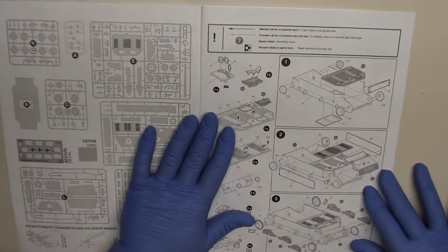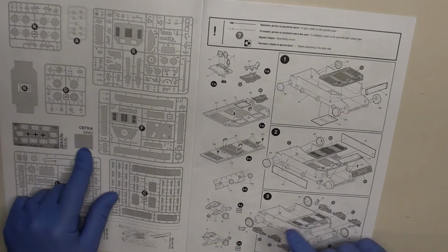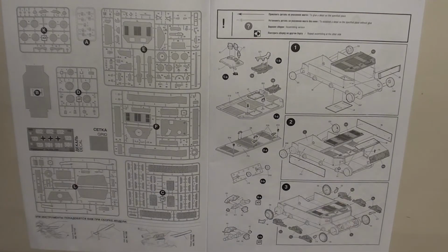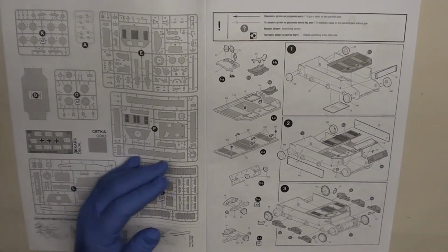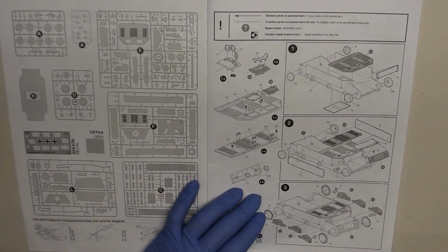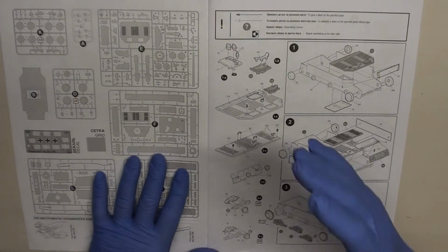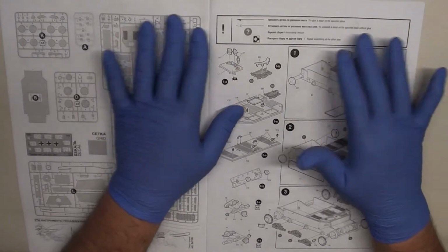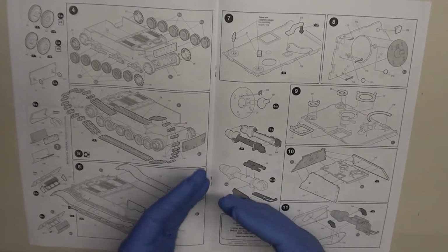So instructions, let's open these, and as you can see, 1, 2, 3, 4, 5, 6, 7, and it brings the grid, okay? You got the grid on the inside of that little bag where it brings the clear parts. So you can see the build, it's really easy, guys. These kits are made, believe it, for beginners. You will think this is so complex, it's not. It's like the old kits from Tamiya. I love kits from Tamiya because they are very easy to build. And Zvezda, I think the last kit from Zvezda is even easier to build, and the good thing is, you build an awesome kit.